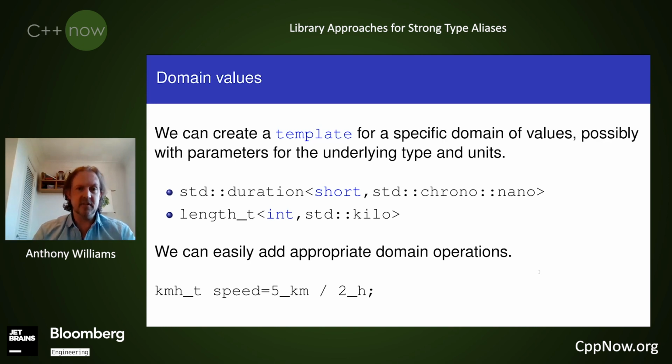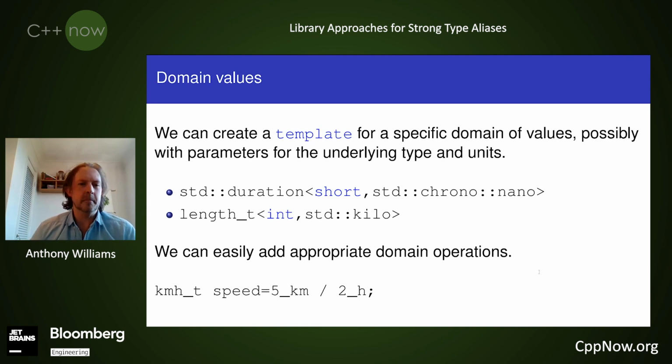And if there is a scaling and it says, well, actually, I know that I can't store all of the values that you want in that. If I've got a value in seconds, and I try and convert it into a short number of nanoseconds, I know that sometimes that's not going to fit. If I've got anything other than 0, 1 second is a billion nanoseconds. That's not going to fit in a short on most platforms. So the compiler will actually know to make that an error. Whereas if you say, I've got a number of nanoseconds stored in a short, and I want to convert that to the number of nanoseconds stored in a long, that's fine.